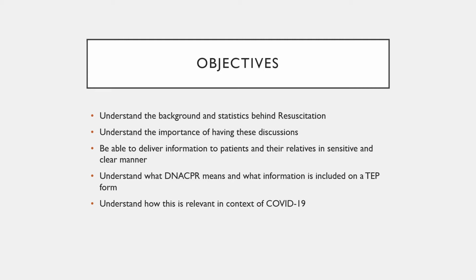So the objectives that I would like to go through today is just talking a bit about the background and statistics behind resuscitation, understanding why we have these discussions and what the importance of them are, being able to give you some tips on how best to deliver this information to patients and also their relatives. Also understanding properly what DNACPR actually means, and what information is included on a treatment escalation plan form. And just as an added extra, to discuss a bit about why this is relevant in the context of COVID.